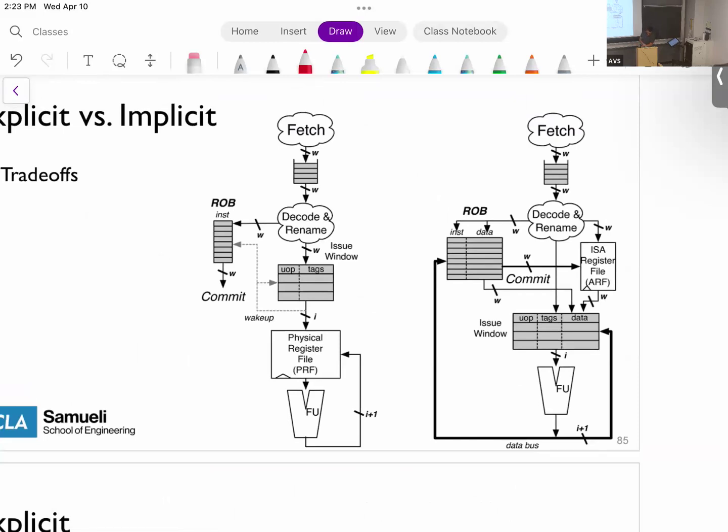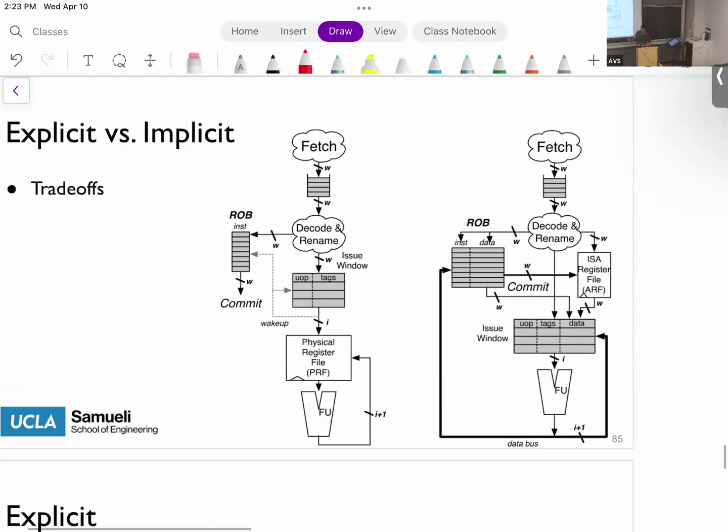So what you will see here is that this top part is what the fetch was. And if you remember, this was our fetch buffer. Now we're going to the decode and rename part, and then we have this structure called the reorder buffer. The use case of the reorder buffer we're going to get into next week. I'm not going to go through exactly why we need the reorder buffer.